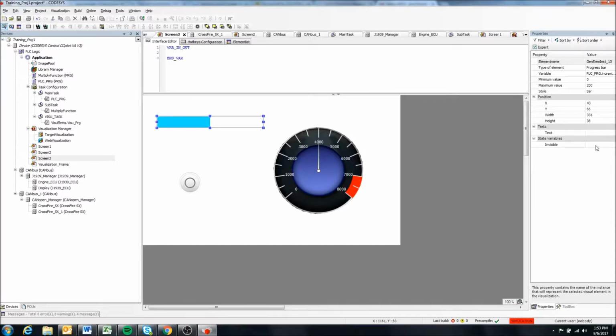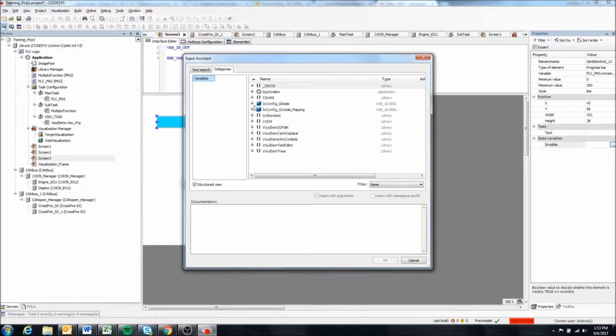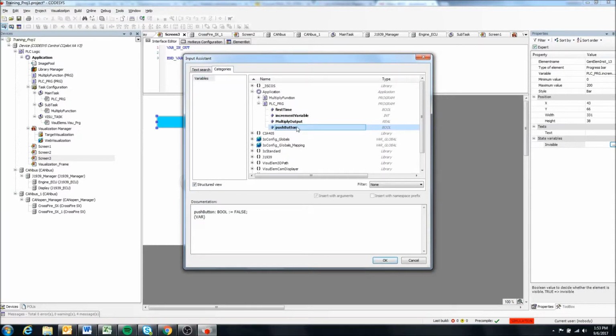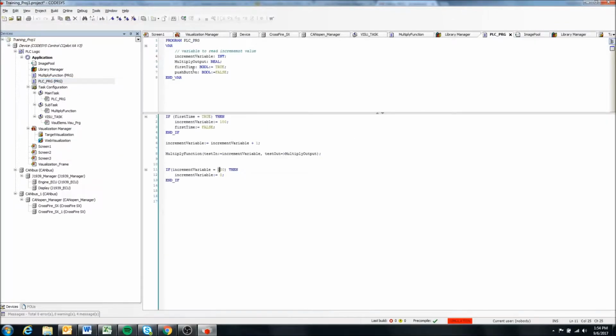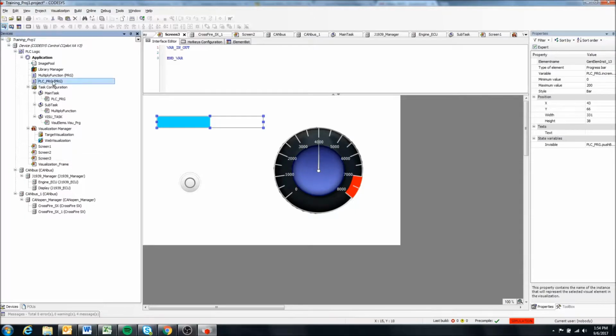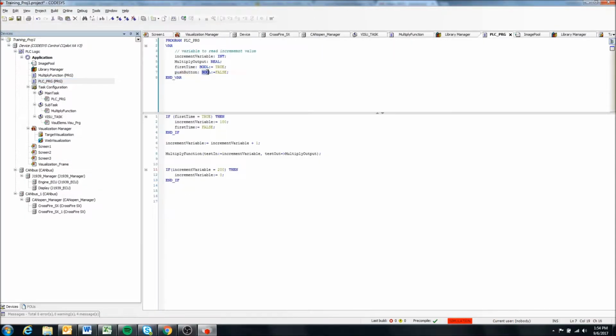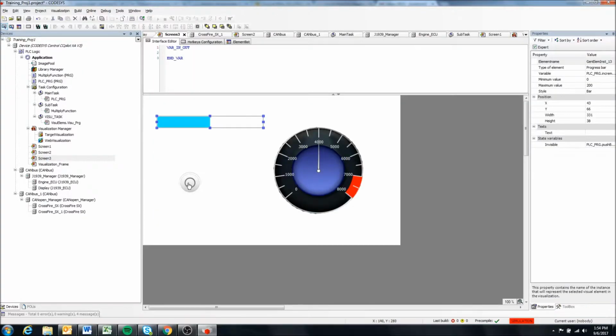I don't see it on the gauge, but a lot of other widgets have it. So, for instance, let's link that to our push button variable. That'll be a fun little test. What I would expect to happen here is, now that we've linked this invisible property to our Boolean variable, which is controlled by our push button, our push button is going to control our push button variable and either make it true or false depending on the value of our push button. And now we've linked this invisible to the push button variable. So when it's true, we expect this to be invisible. When this is pushed, this becomes invisible. When it's not pushed, this becomes visible. So let's just check this out.